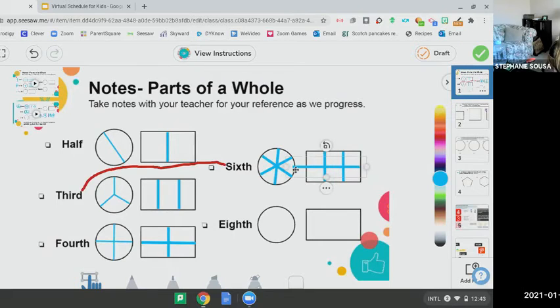So if I make thirds, all I have to do is cut those thirds in half, and I've got 6. So again, my thirds, I added a line straight across the middle, boom, and I've got 6 pieces. 3 on the top, 3 on the bottom. Okay, that's my 6.